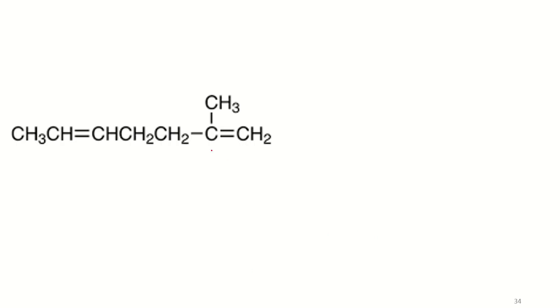Let's look at this molecule here. We've got 1, 2, 3, 4, 5, 6, 7. So we are on hepta again. Okay, this is not on the longest chain. We have to include our functional group in the longest chain.